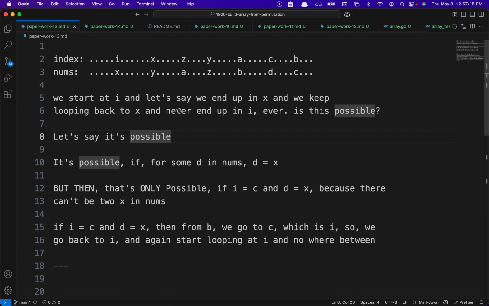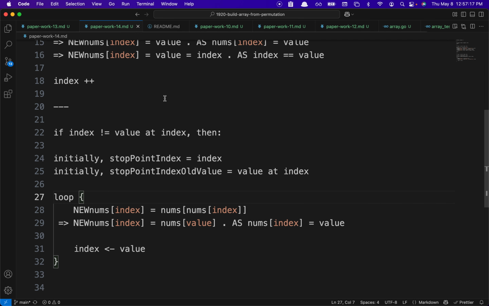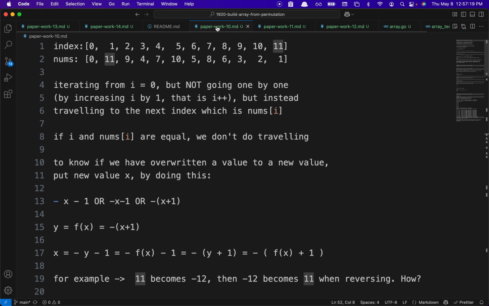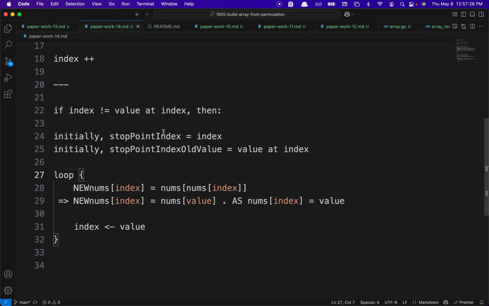Like if we give an example, 1 moment. So 1, 11, 11, 1. Let's say we start with this, right? We have 1 and 11 as a thing, and we finally say nums of 1 is 11 and nums of 11 is 1, so we just put 1 inside it, right? And then finally you go to 11, and you say nums of index is equal to nums of index.